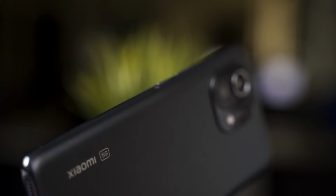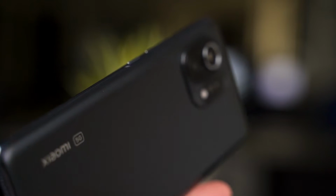Another thing I want to say here is how thin it is. I think I mentioned that earlier, but I want to highlight that again because this phone is just surprisingly thin. You know how it curves from the back and also at the front here, the glass. So you will have this sharper frame around this phone, which just makes it feel very thin. But of course, without a case, if you grip it too hard, it might dig into your skin or flesh. But that's not an issue because I always use my phone with a case.